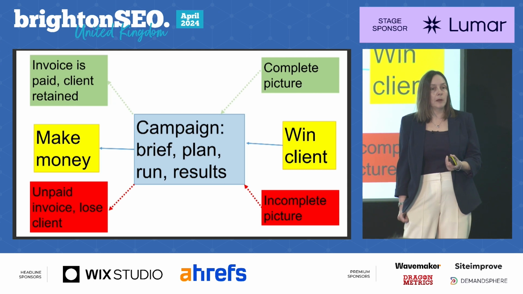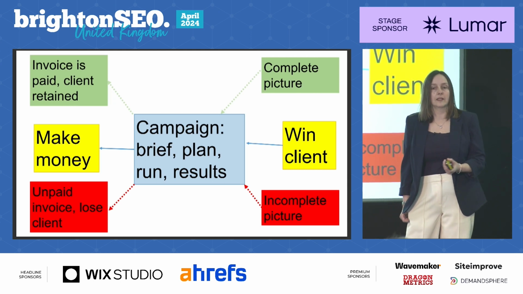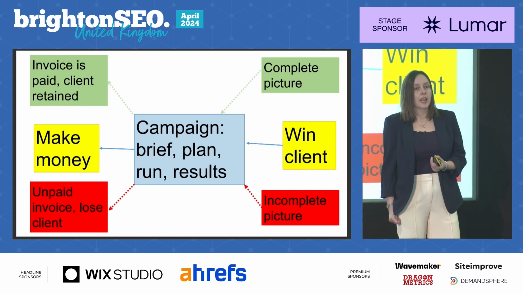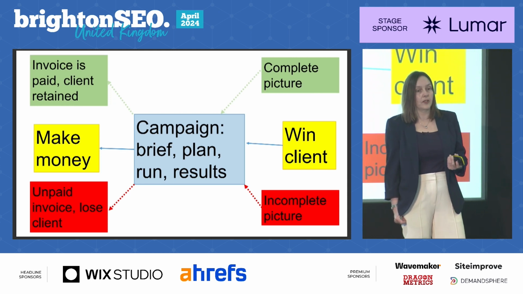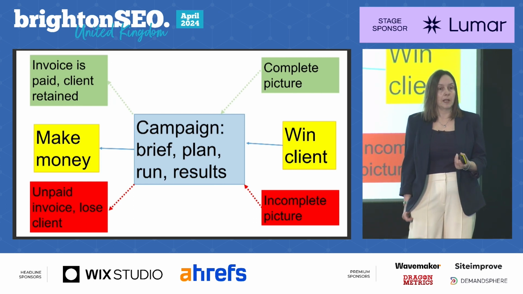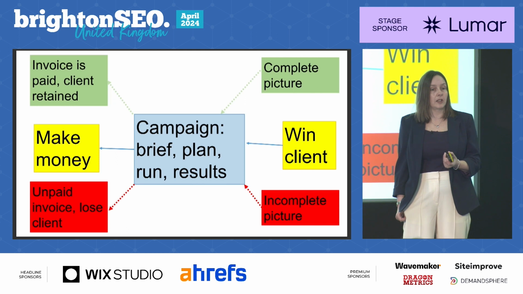You can get an incomplete picture for a whole variety of reasons. No one sets out to do it. It could be the client hasn't given you the right information. They might have run out of stock, or not have enough stock for the campaign. It could be that the products aren't set up correctly, or that they've given you an old cost of goods so the margins aren't correct.